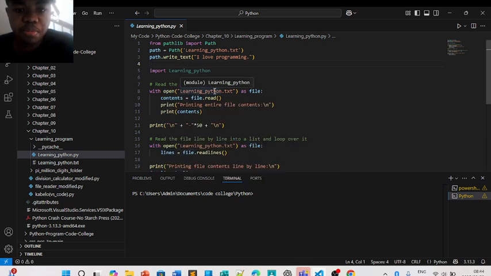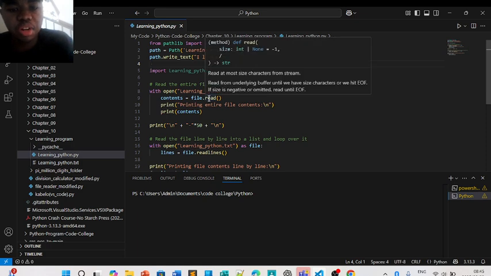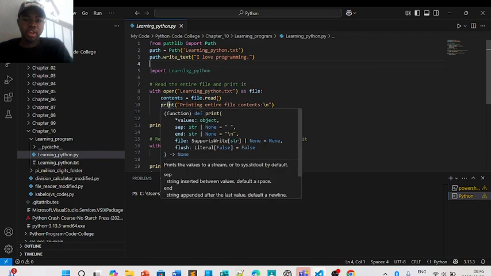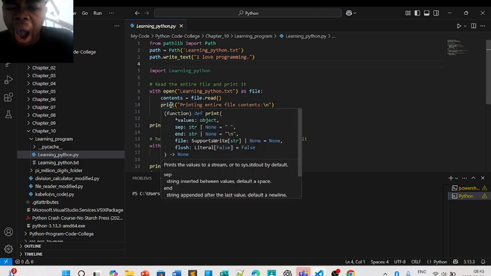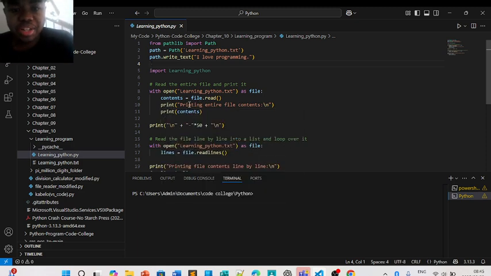So you need to open learning_python, and then for the variable, the content needs to equal a variable along with the method, which is read. And obviously we do a function, and that function is printing out the entire file's contents. It needs to print the contents.